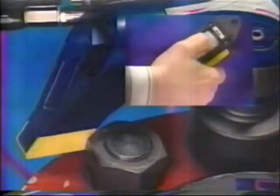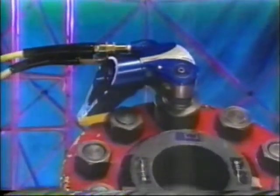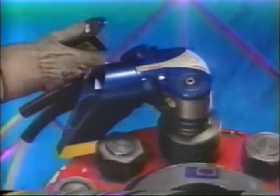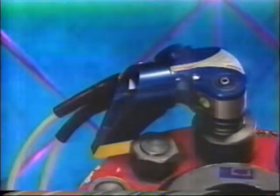Continue to hold down the button until you hear an audible click. This click indicates that the hydraulic cylinder is fully extended and will not turn the socket further. Once the cylinder is fully extended, pressure will rapidly build until the remote control button is released.